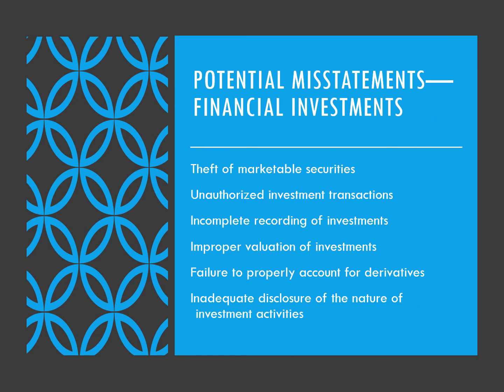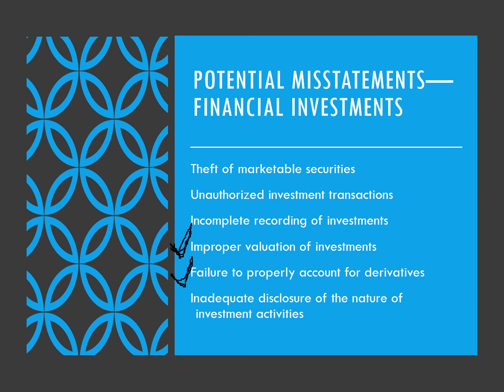All right, so here are the potential misstatements that you can run into. Theft of marketable securities. So there are certain items that are kind of a risk item, like a bearer bond is one of them. Probably not as easy to steal marketable securities as it used to be because everything is so computerized. A lot of it might come from unauthorized transactions or improper. This is another one: improper valuation of investments. A lot of problems with mark to market, which is assessing investments at their fair value, or at their market value. And then failure to properly account for derivatives. It's just hard to do derivatives as they are, so it's really hard to account for them.